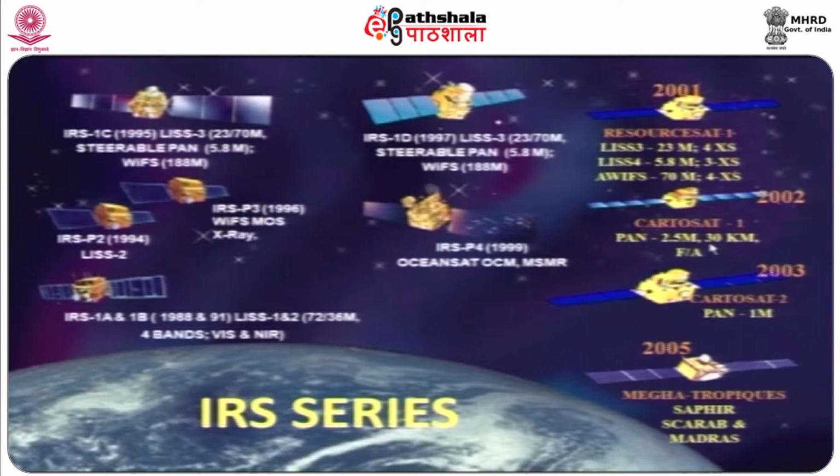I was telling you continuously, the swath width is the width of the area covered by a satellite, and you find that it is 30 kilometers. From 170 kilometers, 188 kilometers is dropped down to 30 kilometers, and the resolution is also dropped from say 5 meters to 2.5 meters. Of course, we also have other satellites. Next one, in 2003 they launched another satellite, Cartosat 2, where you have 1 meter resolution, isn't it? It's an excellent aspect, isn't it?